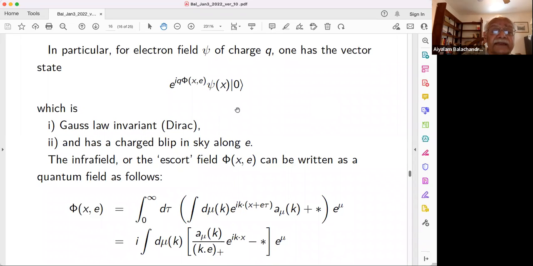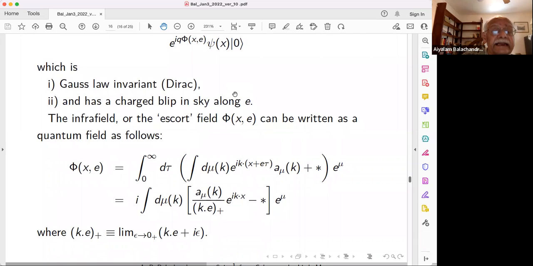So this infrared field, I want to discuss the infrared field, okay? And it can actually be written as a quantum field. Okay, let me do it for free fields. We just take the standard Feynman gauge A mu. There is e mu standing here, and I integrate from tau, and you get this expression here, where this k dot e plus is the limit k dot e plus i epsilon going to 0. Okay, so this object, the plus, means it is in a distributional sense. Okay? So this is well defined when we do calculations in, for example, perturbation theory. Okay? So this is my phi. Okay? It is actually a good quantum field, and I want to discuss its properties in a minute.